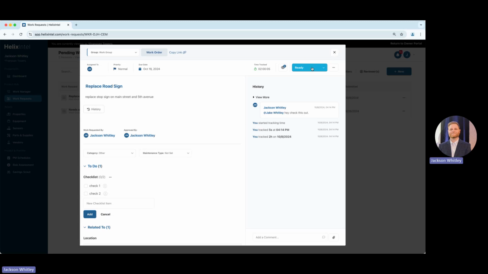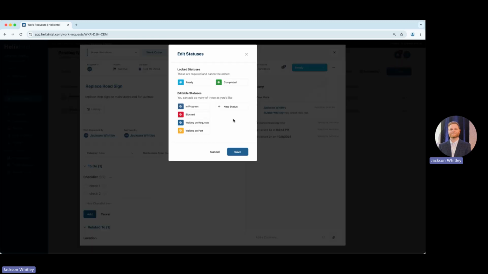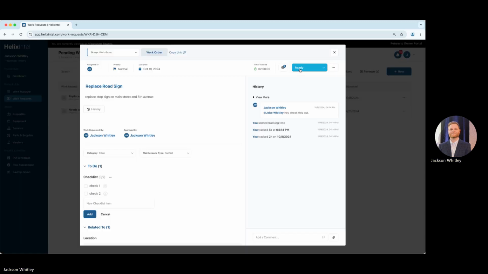All right, once this work order is complete, we can go ahead and hit the completed status. We also have the ability to customize statuses based off the customer's needs. So anything that we offer out of the box will sit here and be available to select, but folks can also set up their own custom statuses to really notate how exactly they're tracking their work orders.